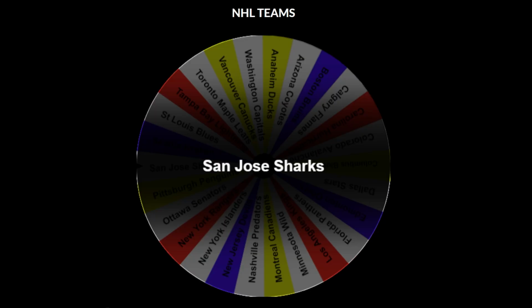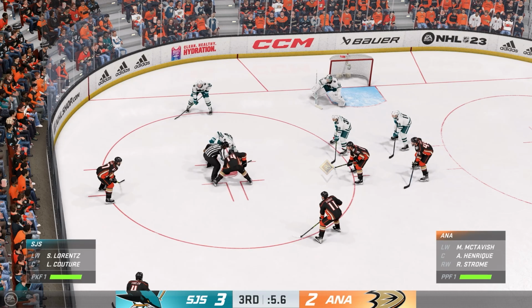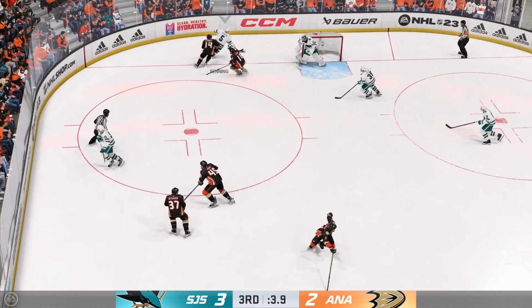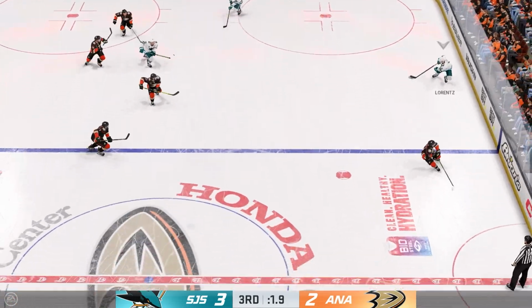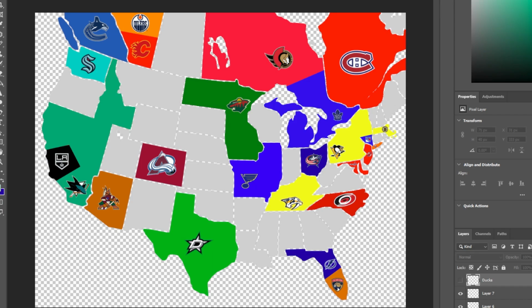Heading back over to the Western Conference, San Jose is up next, and they're definitely getting into a matchup. And with this team heading northeast, we got the Anaheim Ducks. This is a massive game for Anaheim. If they lose this game, they're going to lose all the land they've taken from Vegas, and San Jose is going to be in the top 3. With 5 seconds left in the game, Anaheim's going to be losing a crucial faceoff. San Jose is going to gain control of the puck, and they're going to be taking Anaheim down. With that win, San Jose is slowly gaining control of the entire West.